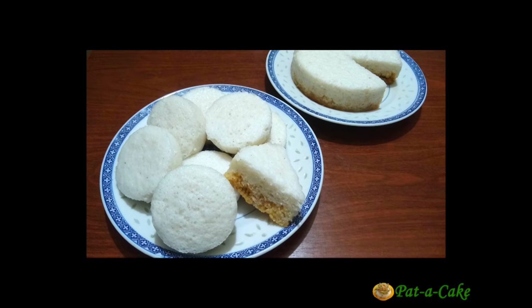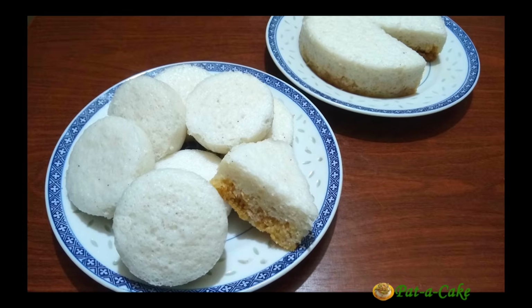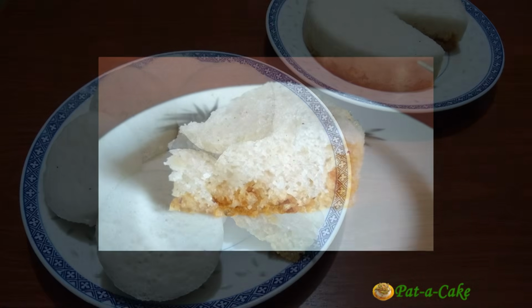So here they are. Tasty spongy Goan sannas and a delicious sweet sandan cake. I hope you'll try making both.